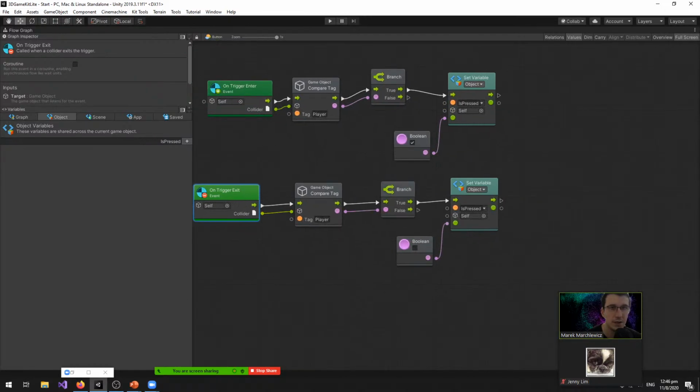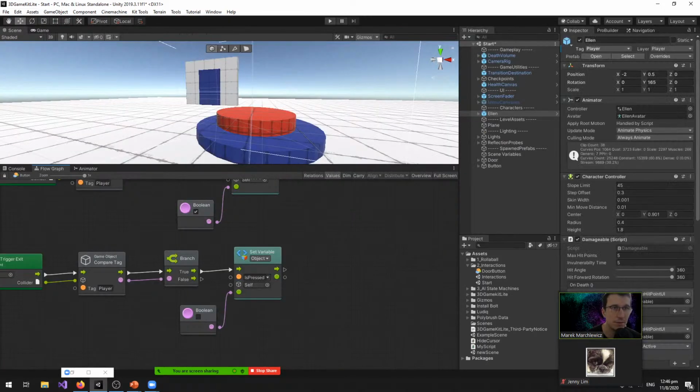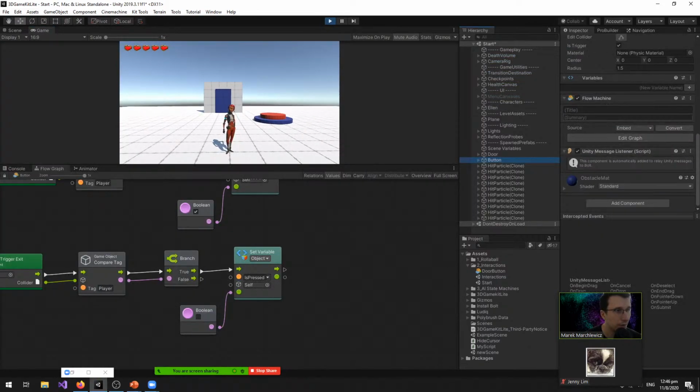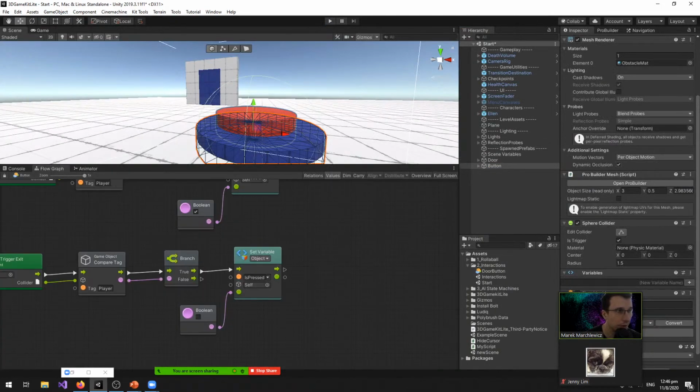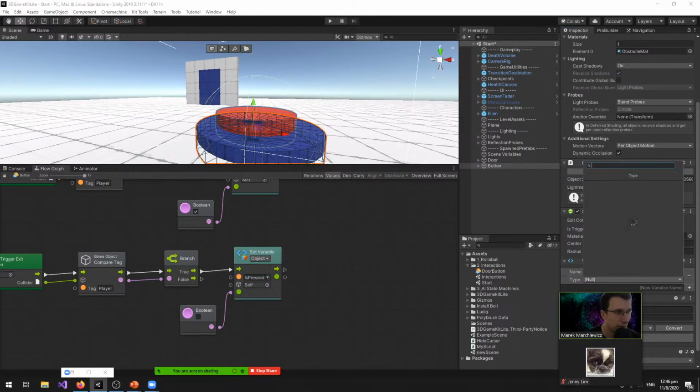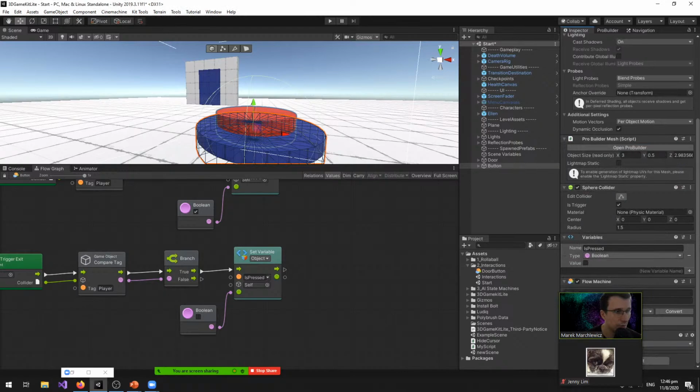Right, so let me quickly check if this one works. What I should see is that when I stand on a button, it should set the boolean value to, oops, it doesn't have the variable here, it didn't save it. Let me add it here. isPressed, boolean. All right.